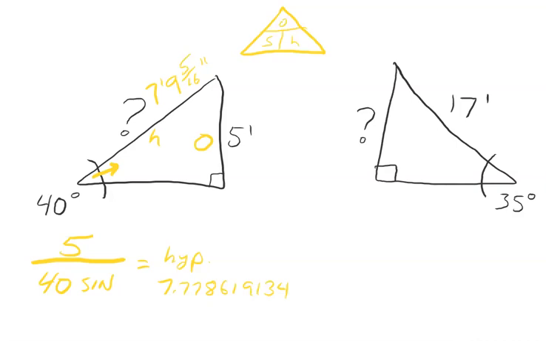Does that make sense? It does to me, because I know that that is the hypotenuse, and the hypotenuse is supposed to be the longest side of the triangle. And 7 foot 9 and 5/16 is longer than 5 feet, but it's not like 332 feet or something ridiculous that wouldn't make sense. Or it's not 0.0692 feet, which doesn't make any sense at all, right? So it's not some outrageous number. 7 feet seems pretty legit for a 5 foot height, okay? So now we've got across the other side there, 17 foot.